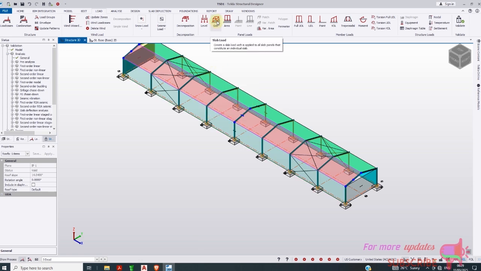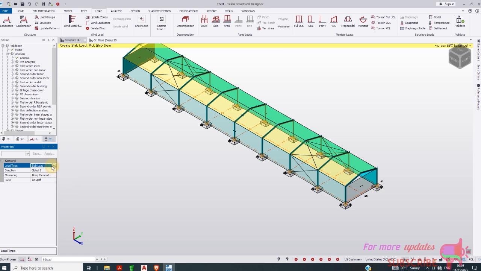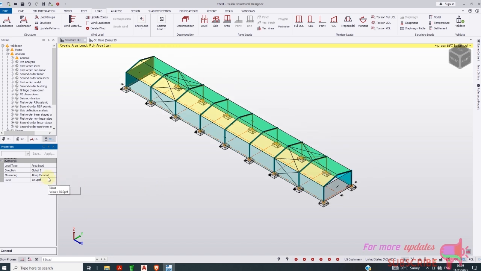I will select a slab. Then here, select area. The dead load does not act on the global Z, it acts on the normal. I will demonstrate. So I have a collateral of 5 and 2, total of 7. You can use 10. 10 is okay.